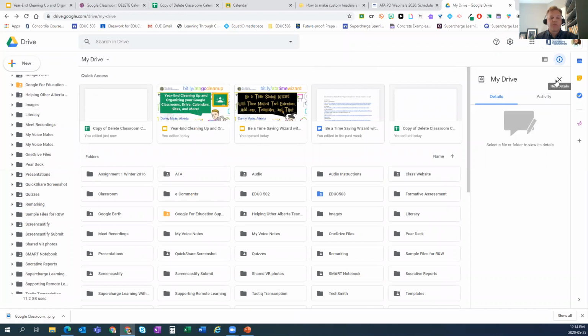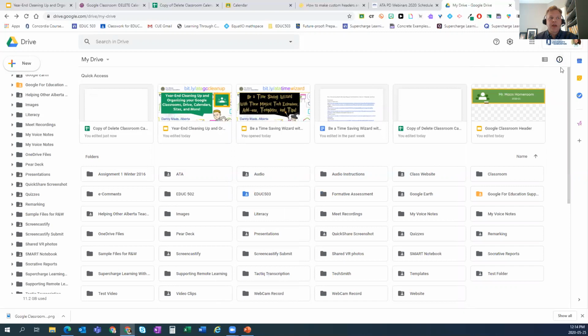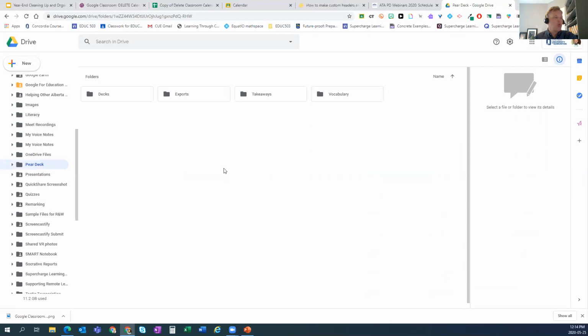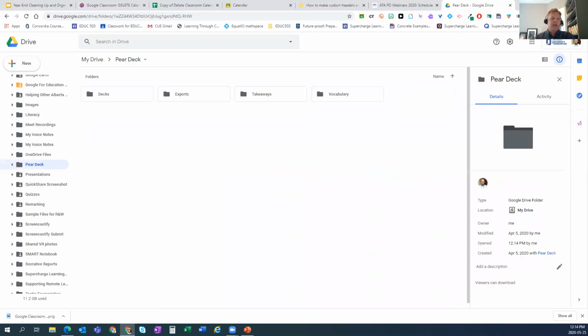By the way, here's another big Google Drive tip for you. You will see in Google Drive in the upper right-hand corner a little eye icon, okay? I call it information, but it's really view details. I don't know why they have an I and then it's called view details, but to me, I just think, oh yeah, information. I always leave this open. This is super handy. So let's take this Pear Deck folder, it has no person icon there, okay? It is owned by me. There it is, Pear Deck, I created it.